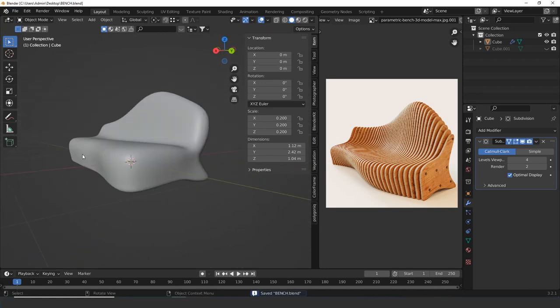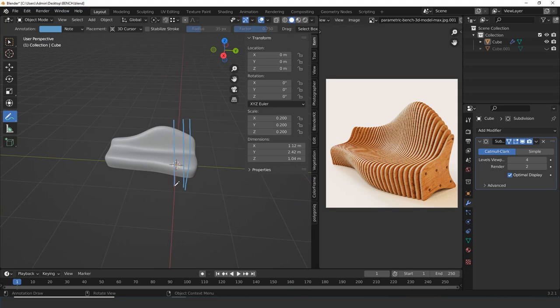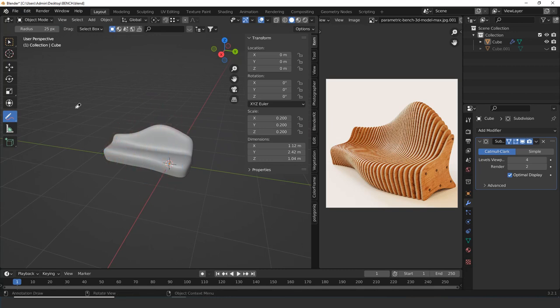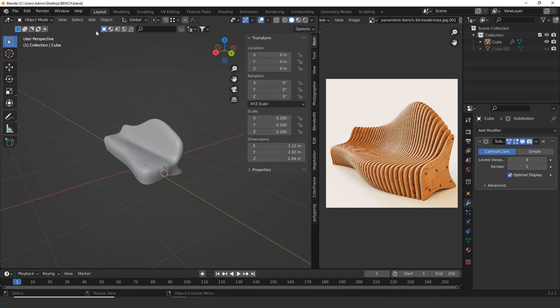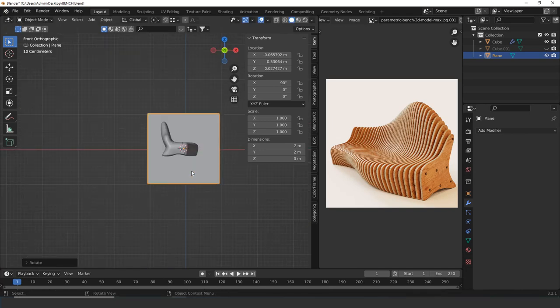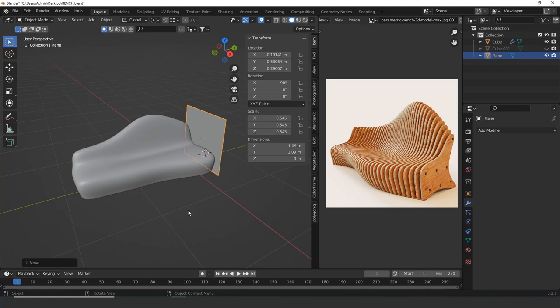Just kidding. Now we need to add planes, for example, to cut the object, something like this. Now we save, and place the cursor here, press shift and right mouse, with shift R or add a plane, rotate in X 19 degrees, put something and make it fit something like this.